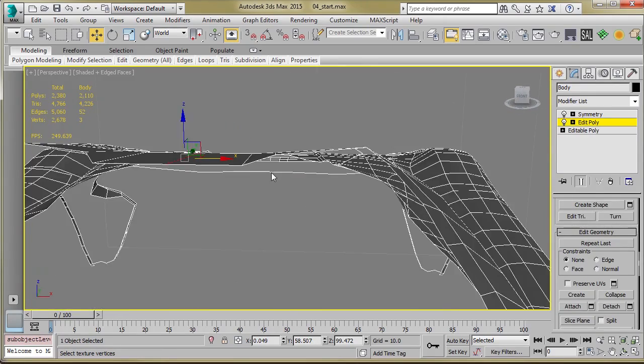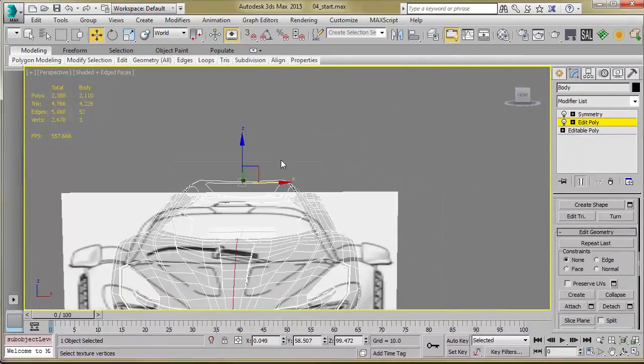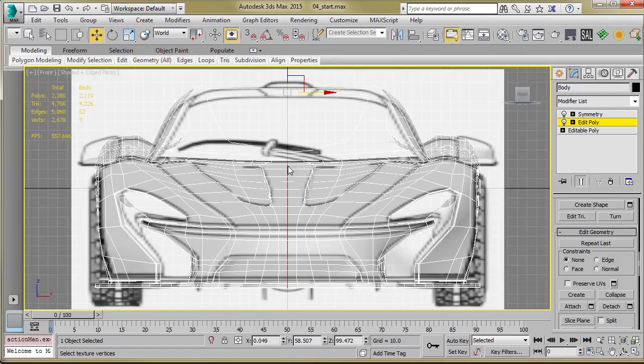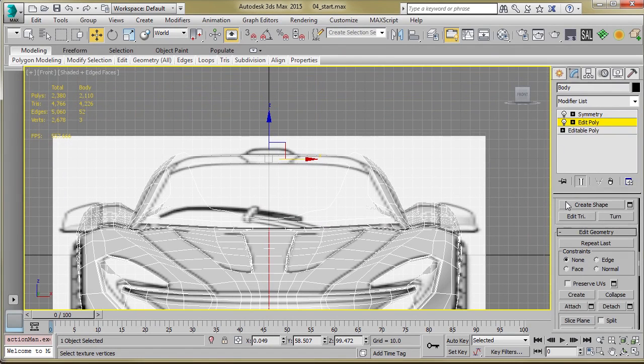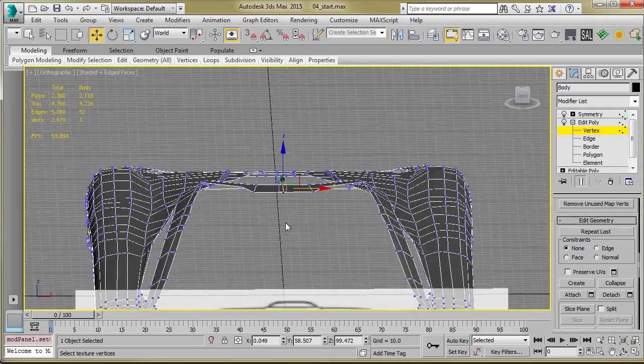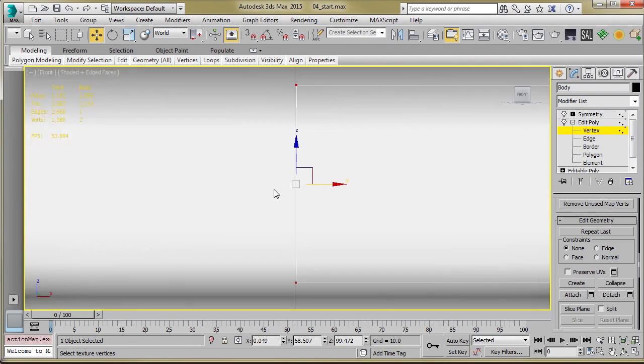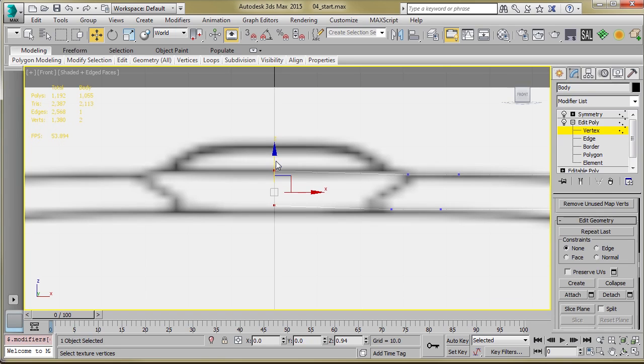All right, so now that's looking good, but we're not quite there yet. As has become the norm, we'd have to switch to another viewport and then move those verts in a way that would match up with our blueprint. And so I'll just grab these verts here, switch to my front viewport, just move that up.